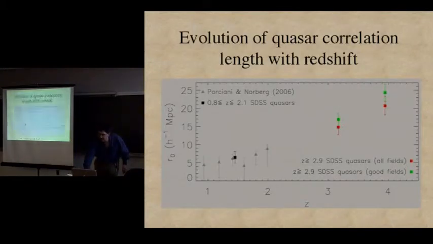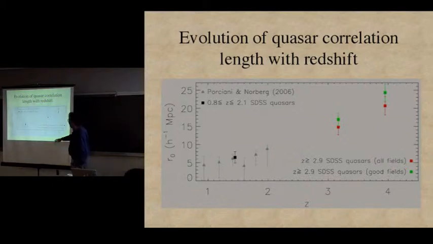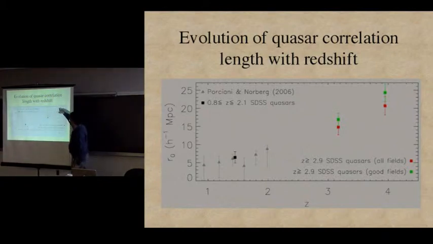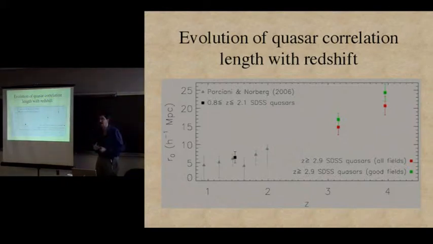But here's another way to graph it. Again, the comoving correlation length as a function of redshift, various measurements at low redshift with their individual error bars. And indeed, the green points are the so-called good fields, the ones that we think are the most uniformly selected. And so you can see that the comoving correlation length is growing. And as your question implied, it is a combination of both redshift-dependent effects, and certainly within these highest redshift bins, there is a strong luminosity dependence as well.